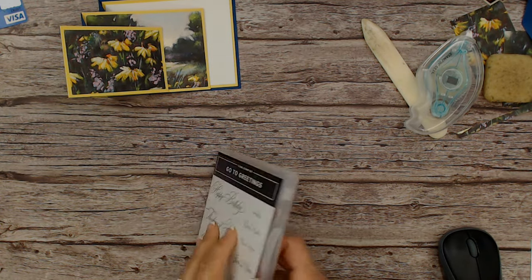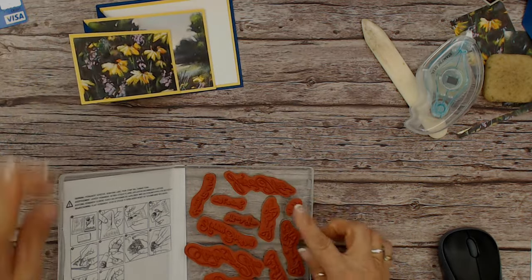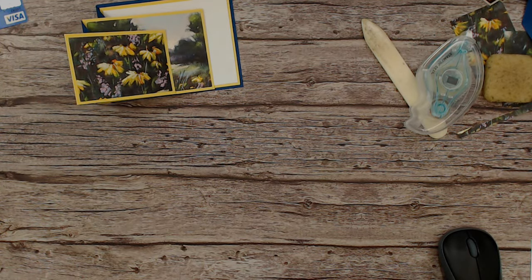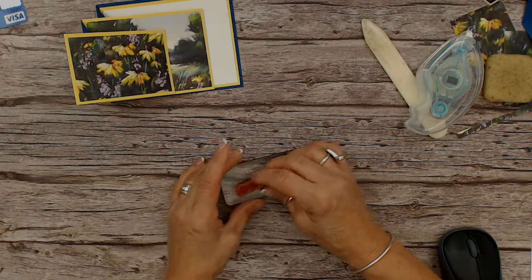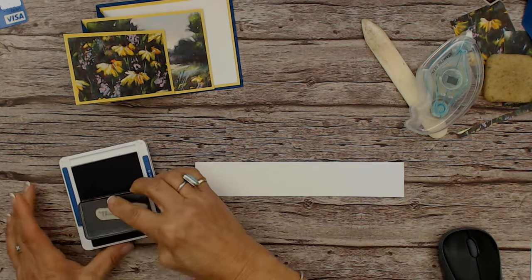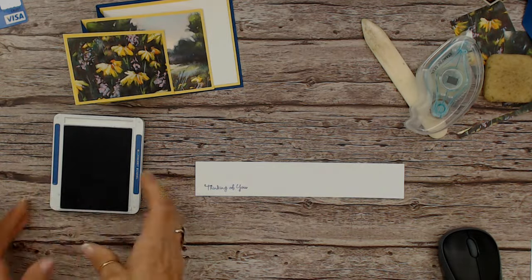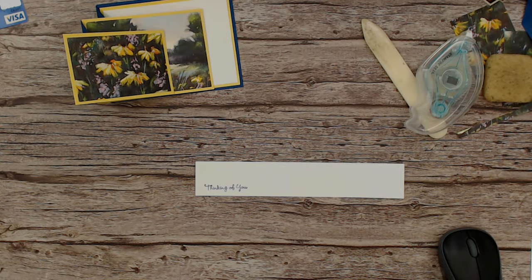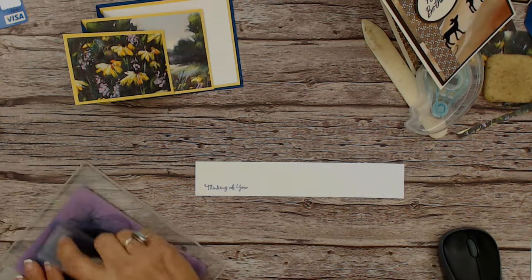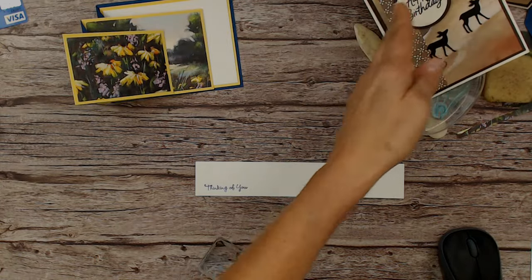I'm going to do the same greeting that I did last week and the week before. I'm going to do this till you're tired of it. I was on the kick for a long time doing circles. My next card is going to be with circles, but this, I just absolutely love. So this is Blueberry Bushel. I'm going to put Thinking of You. The reason why I use a lot of Thinking of You is that the one who wins the card will be able to use it for whatever she needs. If it's a sympathy card, a birthday card, or just a thank you card, Thinking of You, just because, goes for all of it.